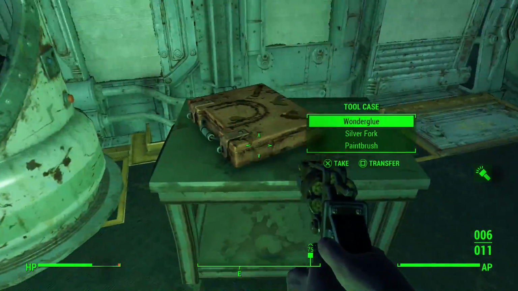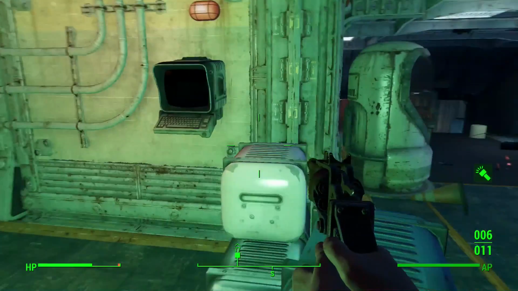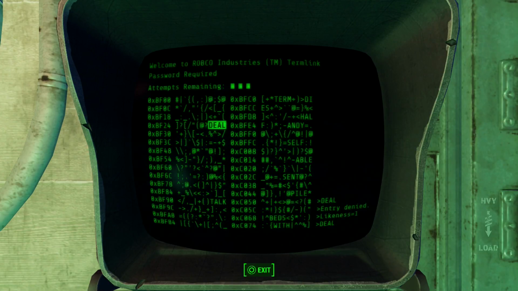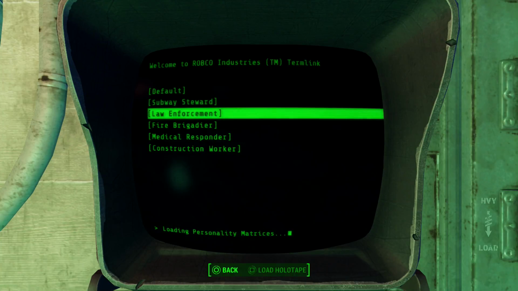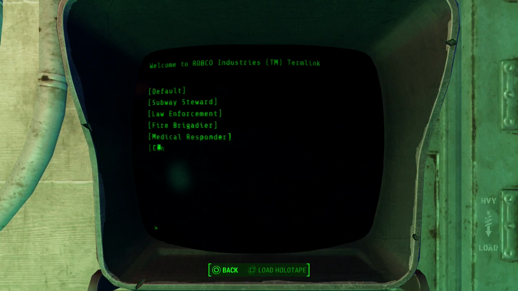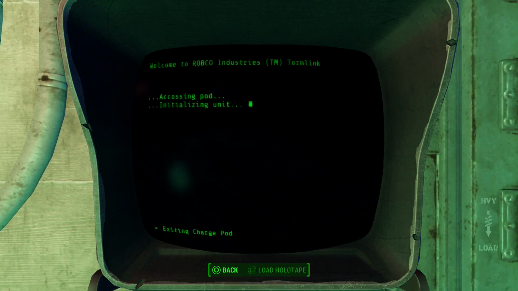Alright, okay. Wonder glue, yep. That Protectron's probably going to come out at some point unless I can hack the terminal. Right, so maybe self or term? Through. Self, fantastic. Choose personality modes. Law enforcement. And activate. Hopefully they'll be friendly to me.